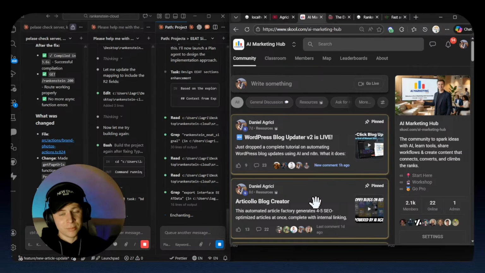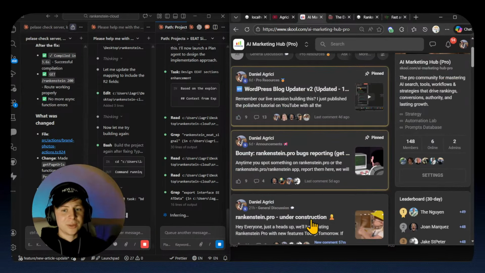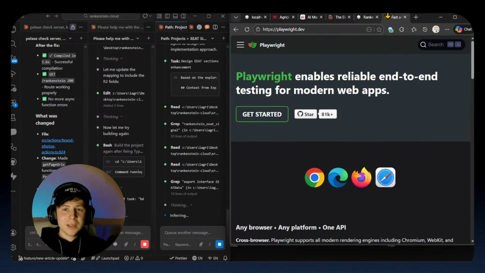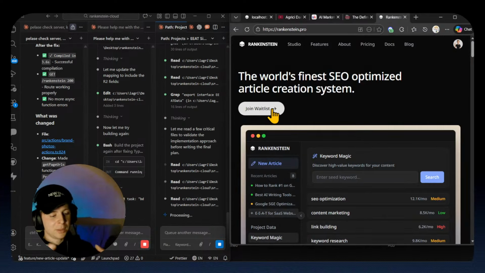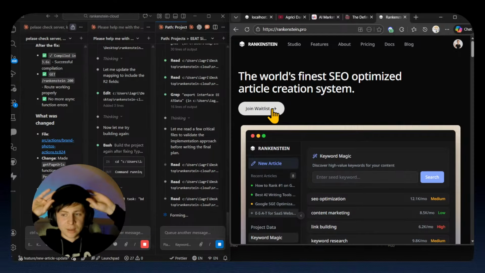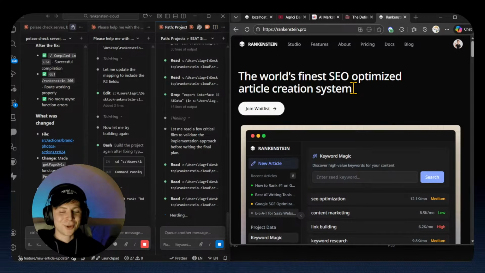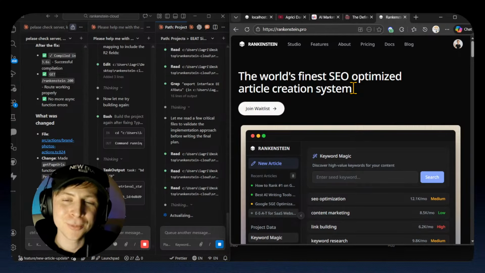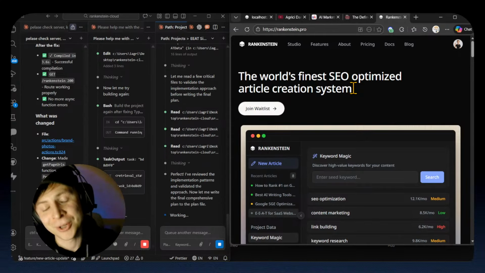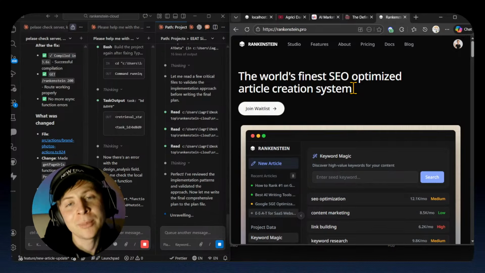If you want to beta test our application now, you can do so by being part of our community. But later, we're going to have a proper login and sign up button. You'll have maybe a limited credit system of, let's say, 1000 credits per month. Maybe that will be enough for like 15 or 20 blocks, because our main mission today is, first of all, our vision is to become the world's finest SEO article creation system, which we are doing right now. And of course, one of the missions is to help you rank.